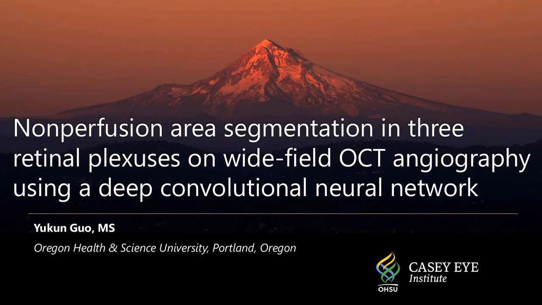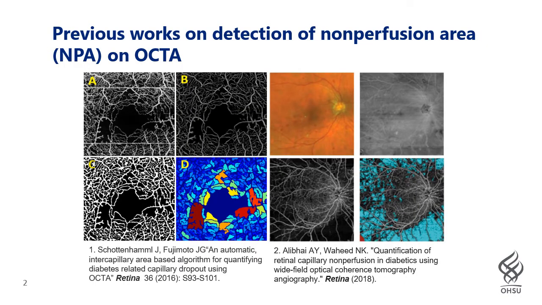Today, my topic is non-perfusion area segmentation in three retinal plexuses on wide-field OCTA using a deep convolutional neural network. Non-perfusion area is known to correlate with the severity of retinopathy. Recent studies have shown that OCTA is well suited for quantitative analysis of the NPA, which is potentially a useful biomarker in DR. So accurately detecting the NPA on OCTA is important for clinical practice in DR diagnosis.